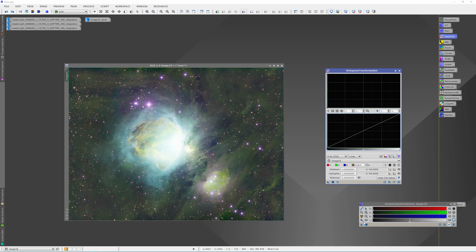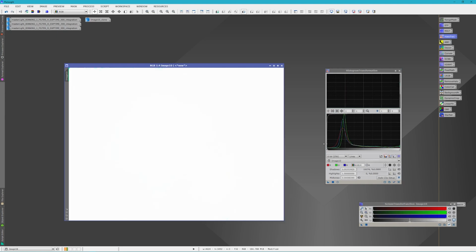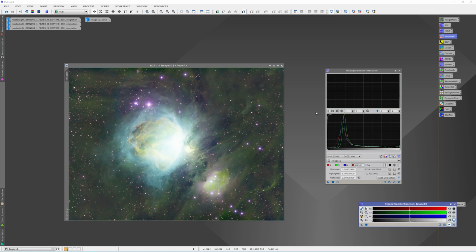And basically, this is the way I see a lot of people do it, and to me, it's too much of a stretch, but we're going to just move this up here and apply that to our image, and then we'll reset the screen transfer, and there we have our stretched image automatically generated for us on the histogram transformation. And it's not bad, and I've even been a little guilty of doing that for some of my luminance layers when I'm trying to extract my hydrogen alpha. I'll just quickly do that to see what it's going to look like. And sometimes I keep it that way and other times I don't.